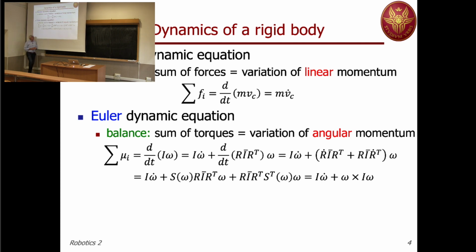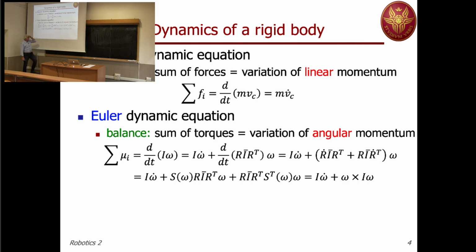So when we do the derivative here, first we take I and we take the derivative of omega, so we have an angular acceleration omega dot. And then we take the derivative of I, which is changing because of the orientation of this body, times the undifferentiated omega. Now let's do this differentiation explicitly. So we have R dot, because R may change over time, times I bar, which is constant, times R transpose. Then the second term will be the derivative of I bar, but I bar is constant, so this disappears. And finally, the third term in the derivation, R I bar R dot transpose, times omega.